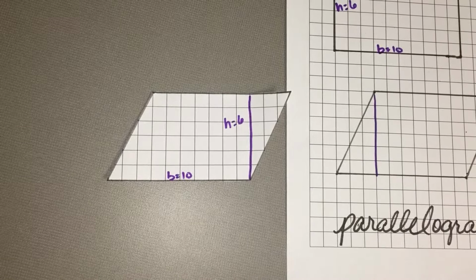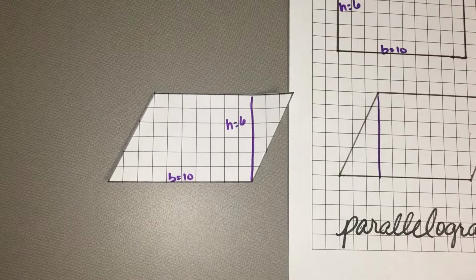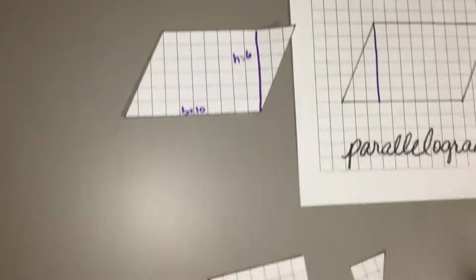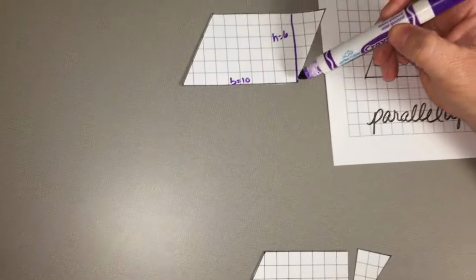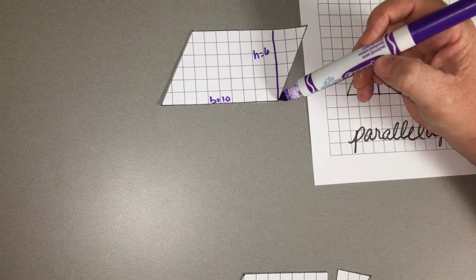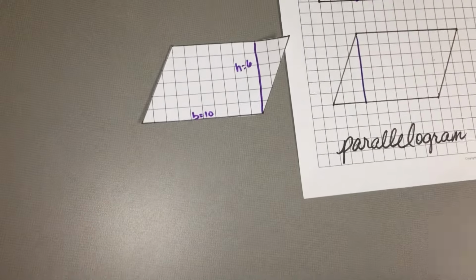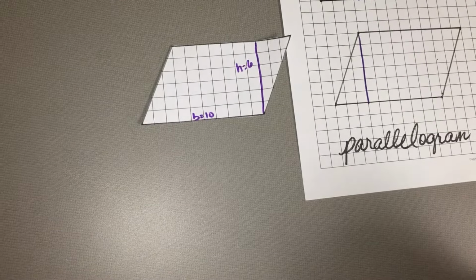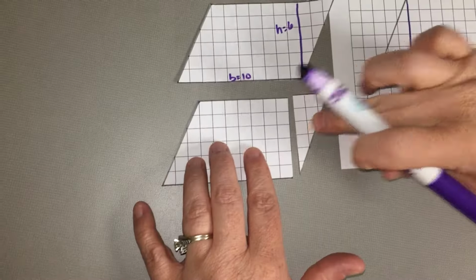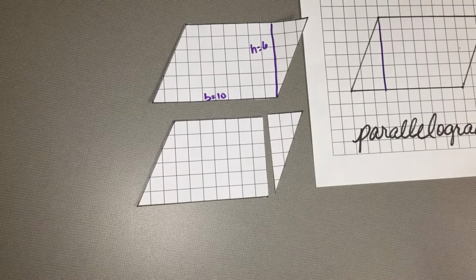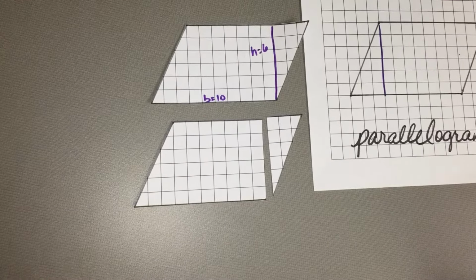Now what you're going to do is go ahead and cut out your parallelogram. Okay, now that you've done that, I want you to draw a straight line, a vertical line on your parallelogram from this corner straight up to the top. You're going to draw a line there. And then you're gonna cut off that triangle on the end of your paper. You're gonna cut that off. And what you should have now will look like this. Does yours look like this? Good. And if not, then you didn't do it right.